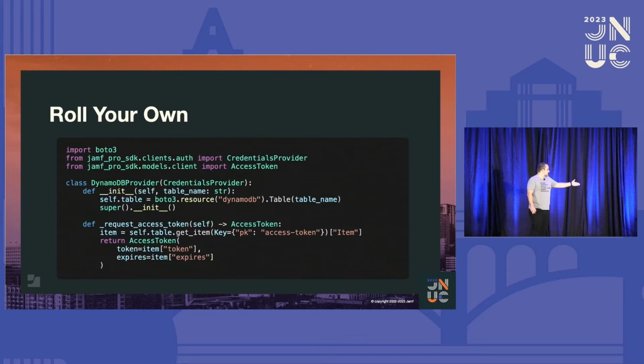So the idea here is I create a DynamoDB credentials provider, and all that it's doing is I give it a table name, and then it is fetching a cached token from the DynamoDB table. And then I have a background task running every X minutes to refresh that token and store the new token in DynamoDB. So every time these things are running, they're always going to go back out to DynamoDB when their cached token hits its expiration, and they'll always get a new one. But they never have access to the credentials. This is just an example to illustrate what the credentials provider interface is supposed to enable you to do. It enables you to handle secrets in a way that makes sense for your use case.